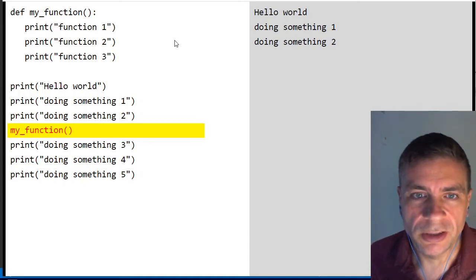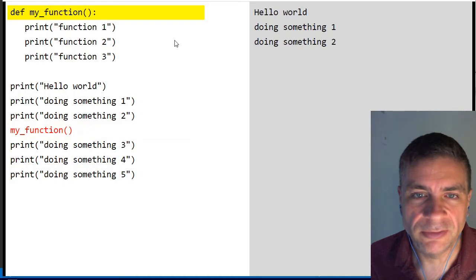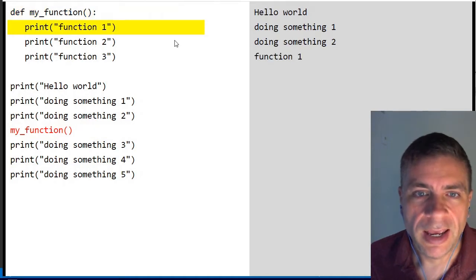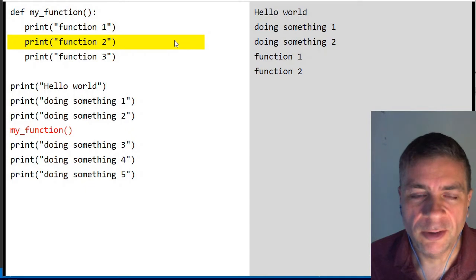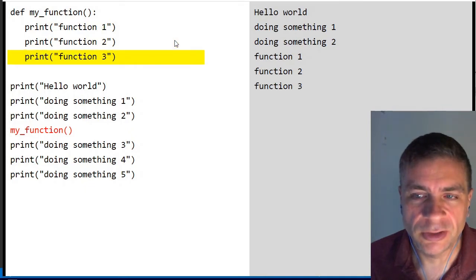So Python will jump up to where our definition is and execute the commands we've provided there. We will have function 1 output, then function 2, then function 3, and then it's hit the end of the function.